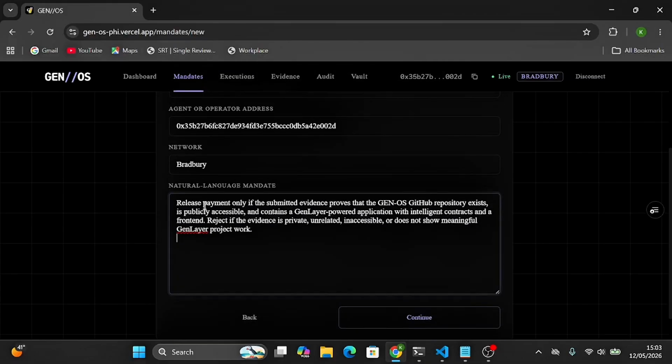So I say: release payment only if the submitted evidence proves that the Gen OS GitHub repository exists, is publicly accessible, contains a Genlayer powered application with intelligent contracts, front-end. Reject if the evidence is private, unrelated, inaccessible, or does not show any meaningful Genlayer project work.